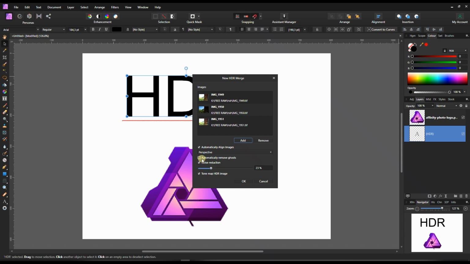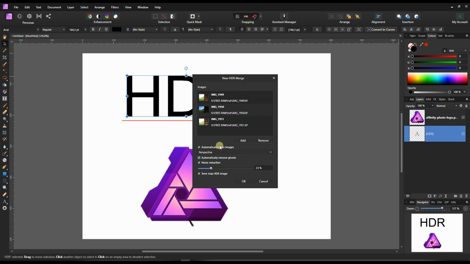And the second one, I'm going to check automatically remove ghosts. What does it mean? There are no actual ghosts in the photo. Let's say in the background there are trees. Luckily, it was not that windy, but it was windy enough to move the leaves back and forth. When you're doing HDR, ideally you want all the subjects static, not moving at all. But because it's moving, when you blend three photos together, you're going to see some kind of weird movement. It's like a ghost walking around. That's why it's called ghost. They're not real ghosts, so take it easy.